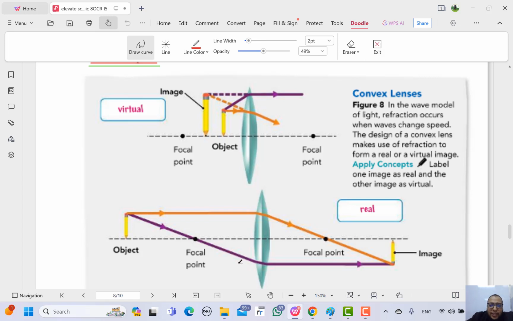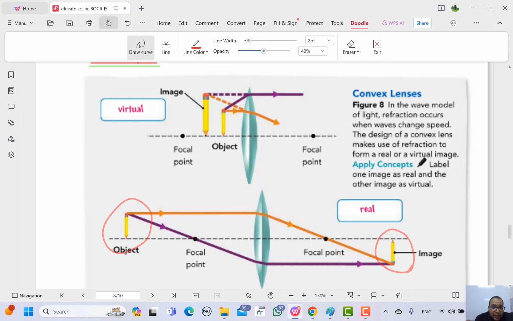First, the real image must be on the next side of the lens. Look, we have the object here. When the rays move, they make an image on the next side. So that is a real image.